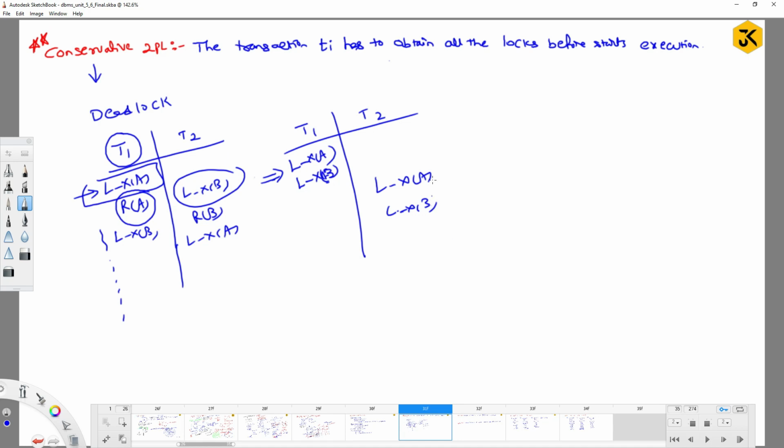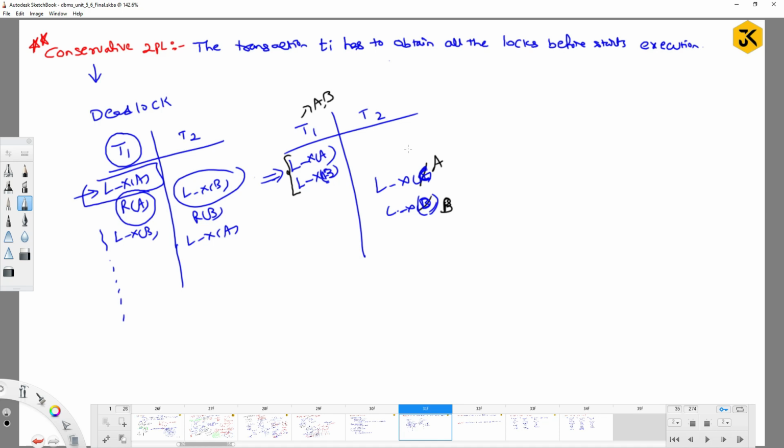Right? So here, if I say something like this, C and D, then it is definitely conservative 2PL. If I take here A, B, you may ask, sir, is it a deadlock? No, it is not going to be a deadlock. Why not? Because initially T1 got the chance to execute as it acquired A and B, and T2 is trying to forcefully get the A and B locks.